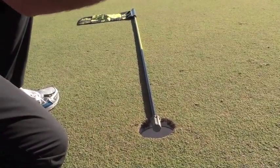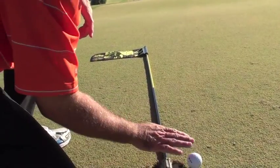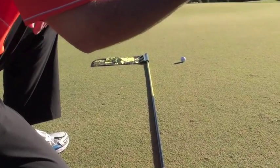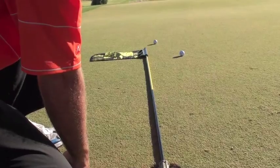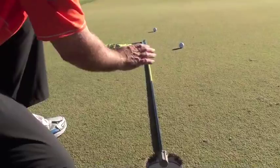Let me see your ball. So from here, if I just roll it down the flag this way, let's see what it does. Get another ball. See how it tracks straight down the flag stick? Yeah. I ran it parallel. I just hit it over like that.